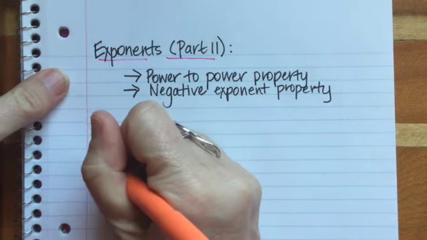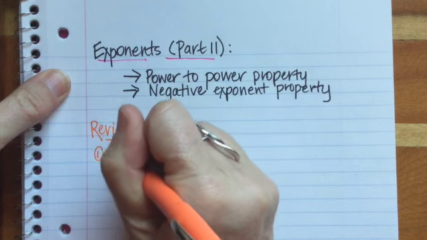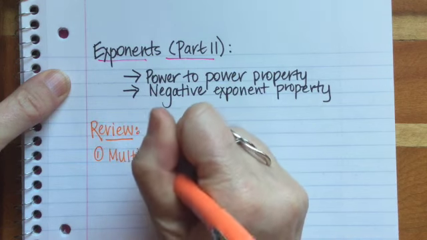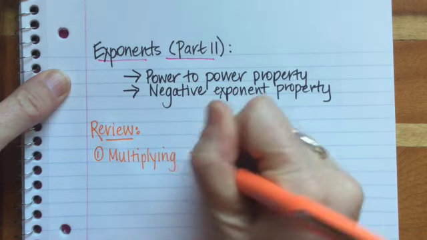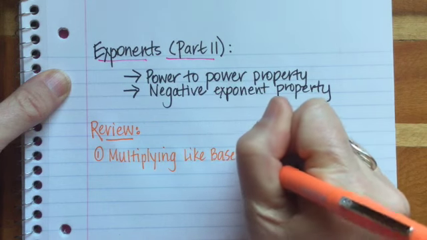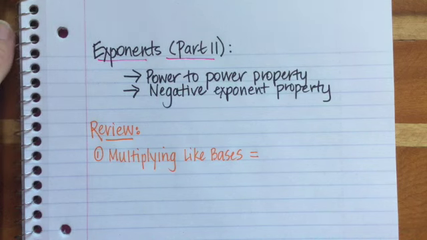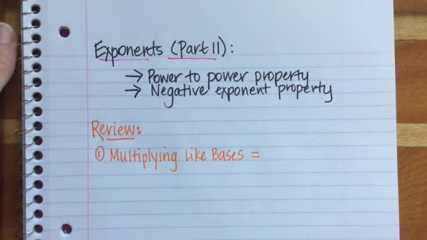So the first thing that we talked about last week was multiplying like bases. You're probably thinking, why do I have to write this down when I already wrote it down last week? I promise this works. If you take that knowledge and actually take the time to put it down on paper, that process will help you understand it.